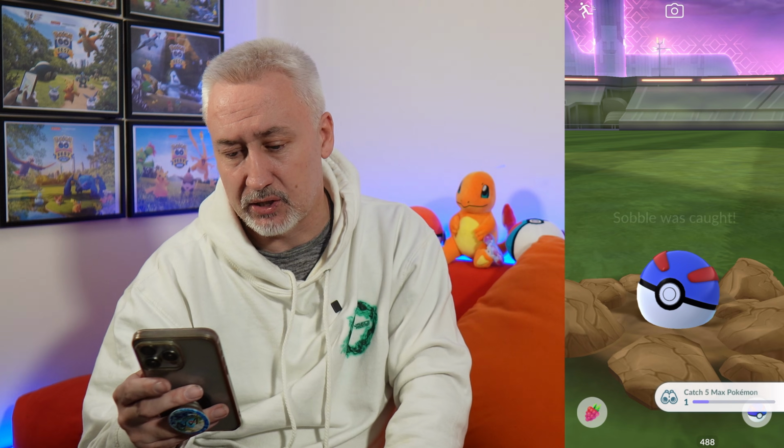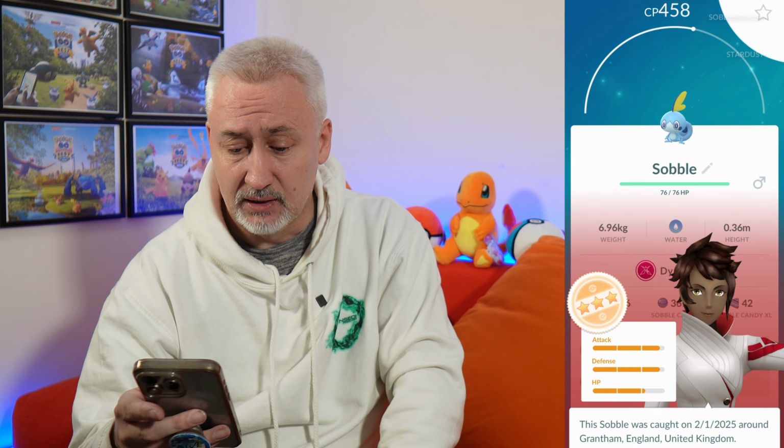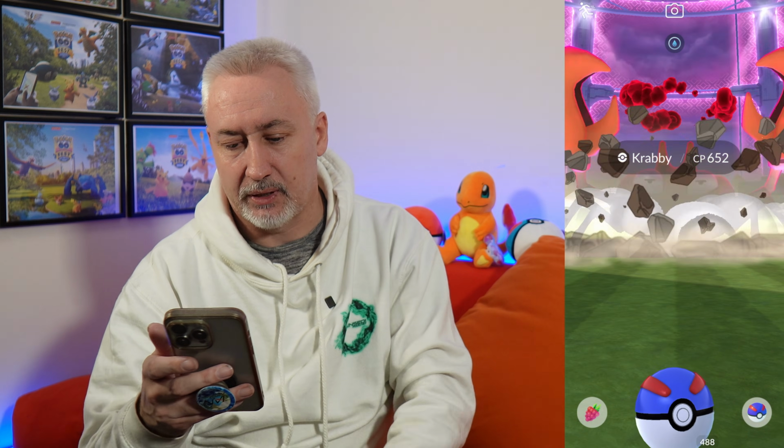There we go, critical catch on the Sobble, 1 down. Is it any good? It's 3-star, it's okay, it's not great. But we will also claim the second encounter, which gives us a Krabby. Right, the last one that we will do on this one is Squirtle. Of course, these water types are useful when it comes to battling Moltres, which is going to be our Max Monday this next week.